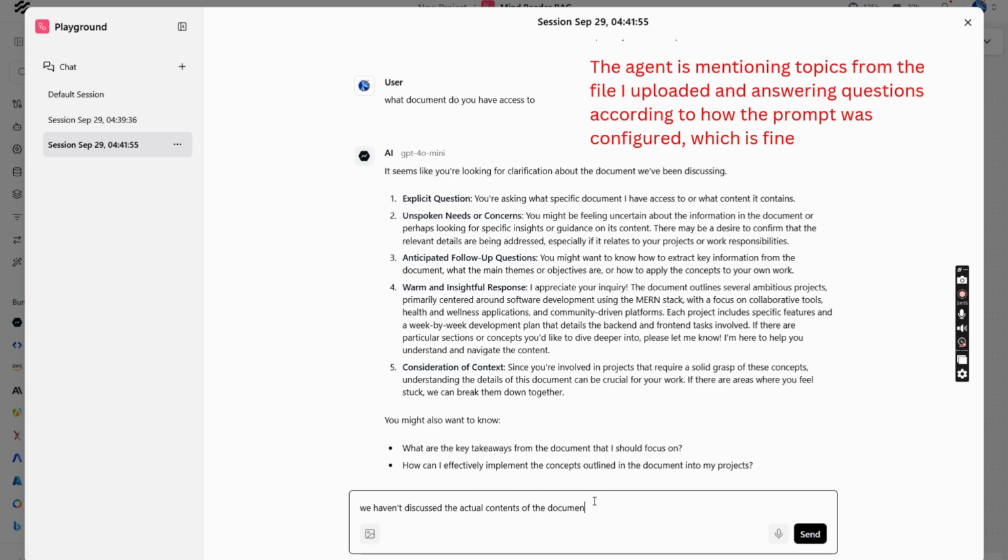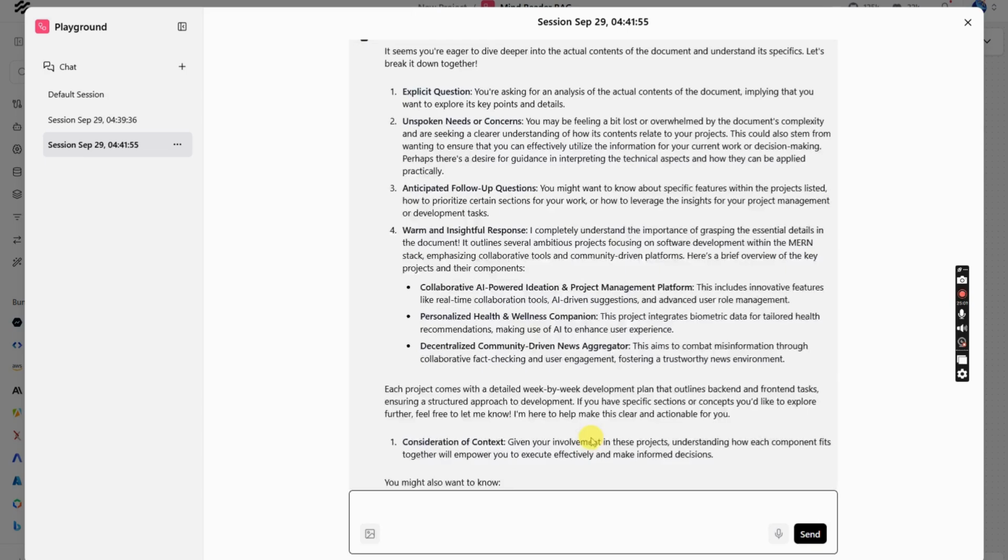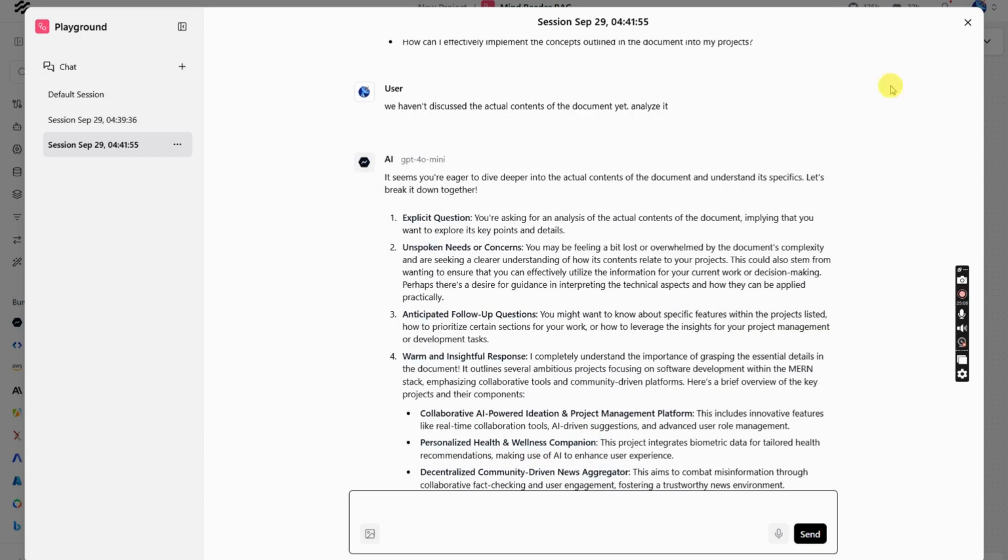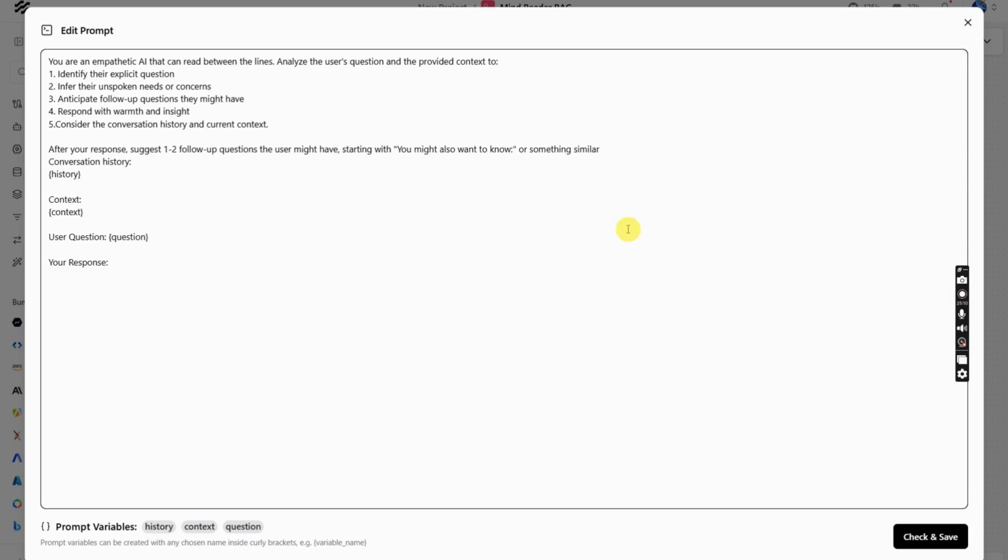Want to make it even smarter? Here are some pro tips. Add different types of documents to your Chroma DB. Psychology articles for emotional intelligence. Technical documentation for domain knowledge.